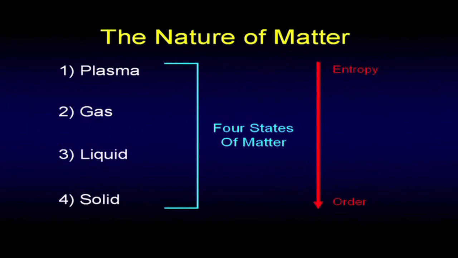Entropy, randomness, is maximized in plasma. Order, specificity, tightness, is at the other extreme. That's what makes it solid. This feels solid. If this was ice, it would be solid until it warmed up enough to melt. Then it becomes liquid. And then if it gets warmer, it finally turns into steam. And ultimately, it turns into plasma. We'll talk more about that on another occasion.